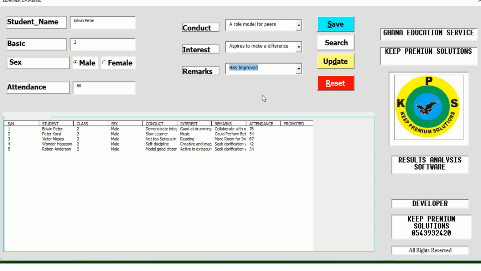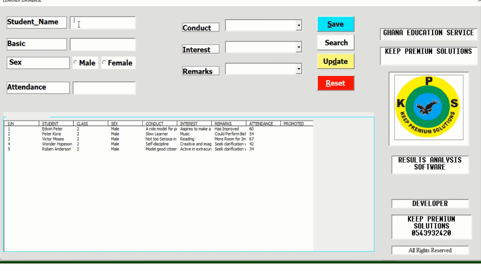This is not a fresh student. This is an already existing student in the system. So I'm only modifying the student data to reflect the actual performance or the actual characteristics of the learner. With that, I'll click on update, and the system automatically updates the student information for me.